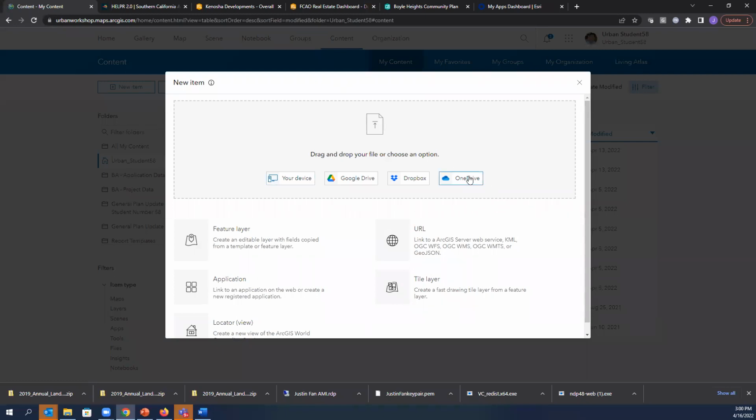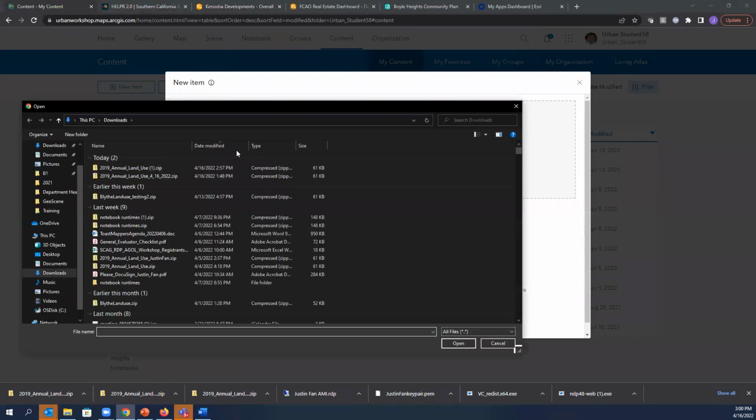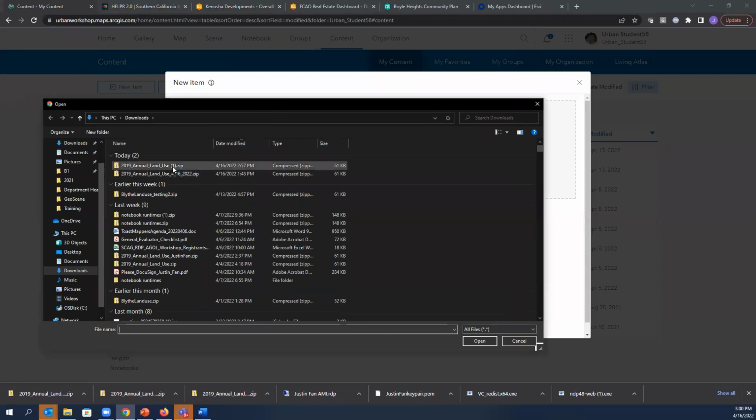I can bring in the data. And what I'm going to do is just from your computer, see, I'm uploading that data I got from the helper tool. Notice this is the one I just uploaded.